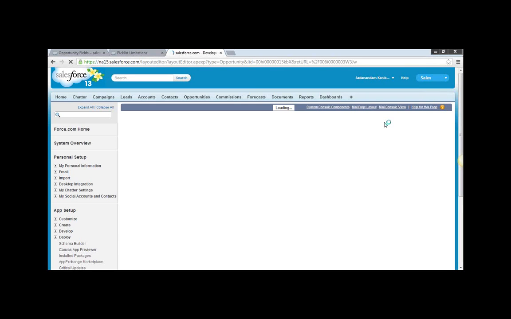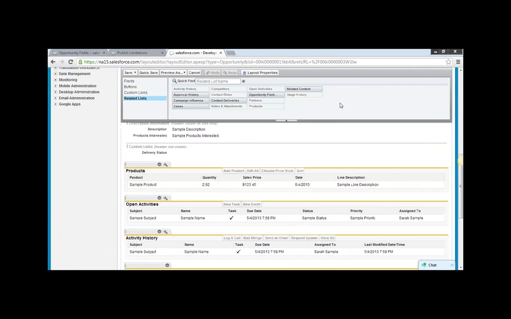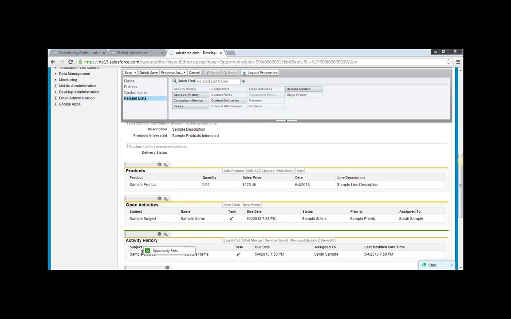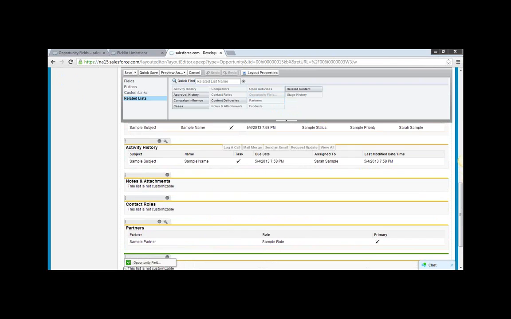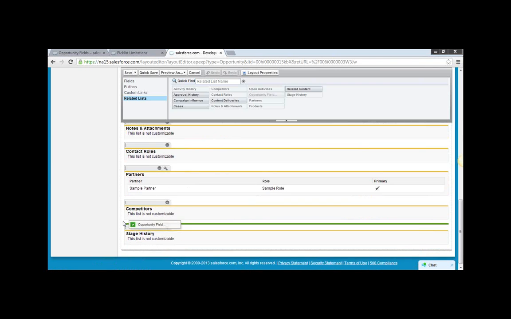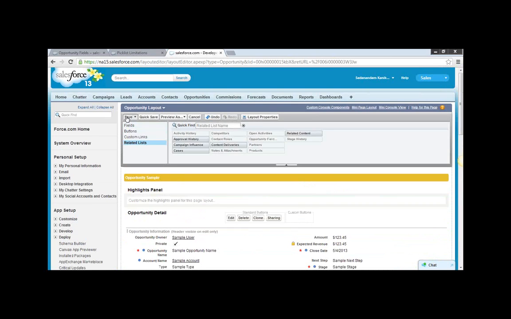So once you do this, as we have seen earlier in the palette, we have various sets of things that we can work with, which are fields, buttons, custom links, and related lists. So in the related lists, we will see this value like opportunity field history. So this is one section. So I will drag it and leave it maybe just above the, okay, let me do it. Yeah, stage history here. I will leave it here and then save the layout.